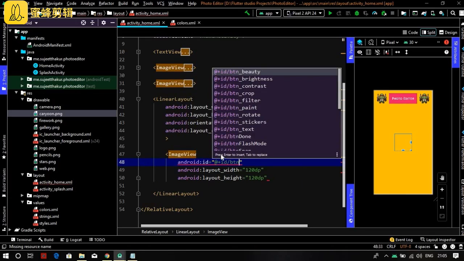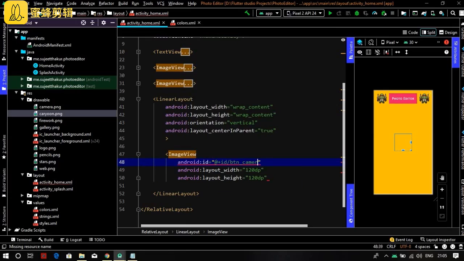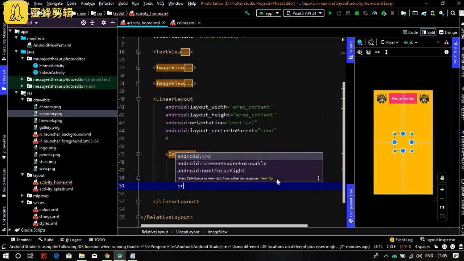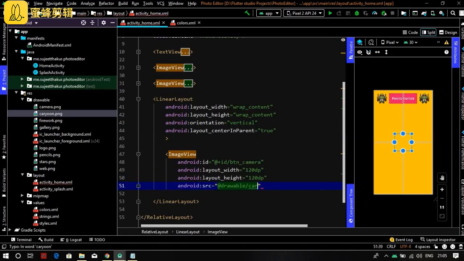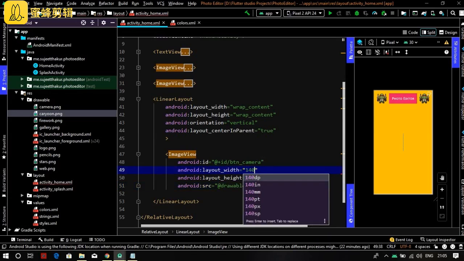Let's set the ID to btn camera. Let's increase the size of the image. This will be 150, I think. 140.